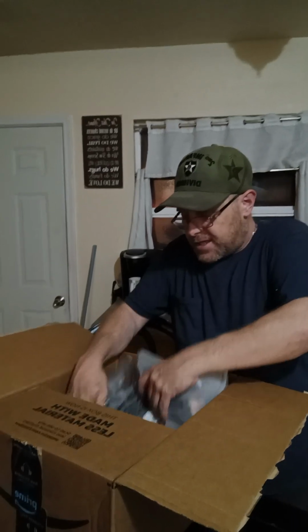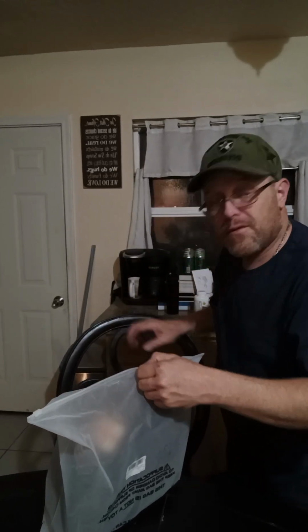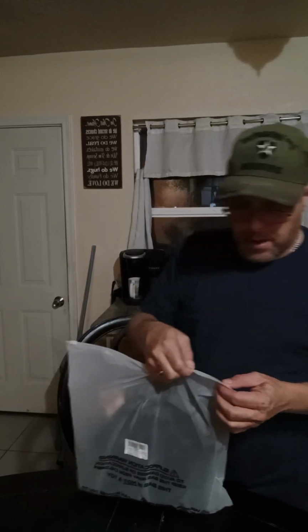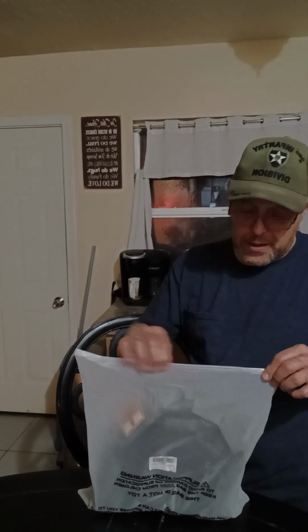And then last but not least, this is something that I've really been looking forward to getting. In my opinion, this is the cream of the order. It was also the most expensive item in it, but I think it's worth it. And here's the thing: it has a zipper bag, so you can save the bag and use it for something else later. Maybe not, it's like a cheap zipper.